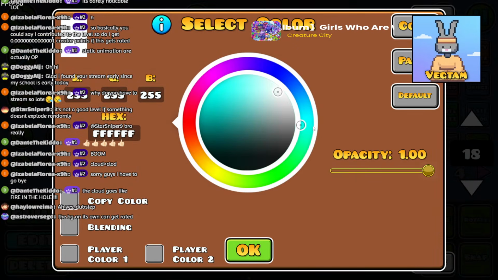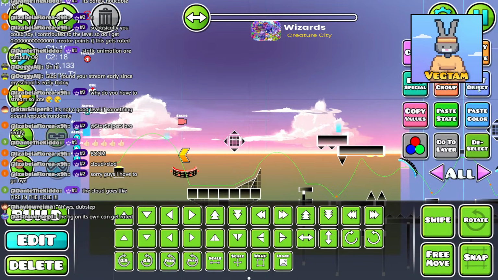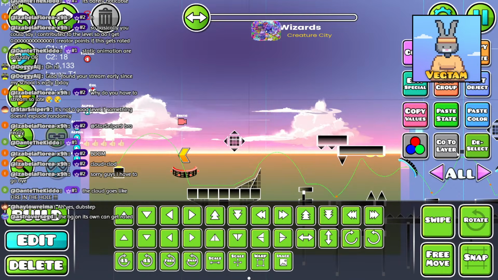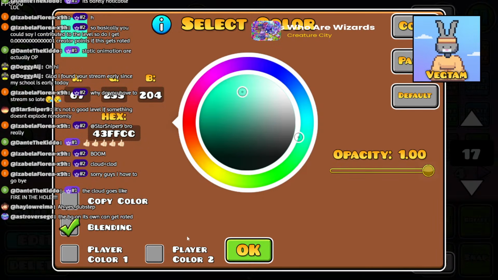What if we change the colors around? Oh, and blending. Same for the other one actually. Okay.